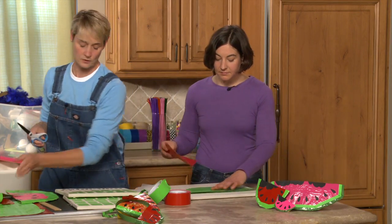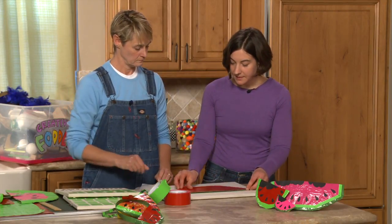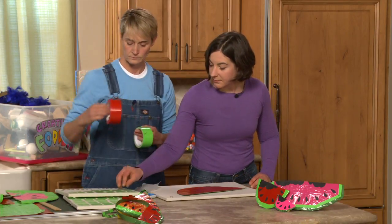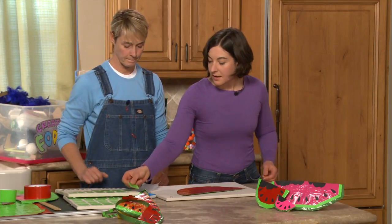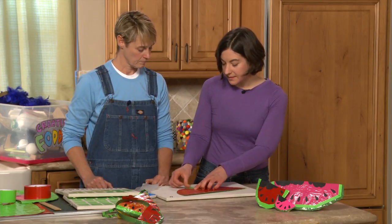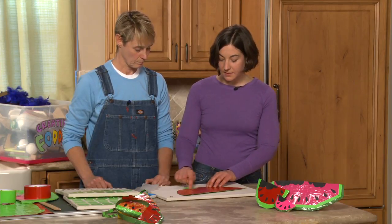That's okay. So always better to overdo. You just take your green piece and lay that down, and then you're going to put your red piece over it. So this is going to be the front of the purse. And then I already have these pieces done for us here, but I like to cut these nicely because what we're going to do is take these little 1-inch pieces of duct tape and put them on the front, and this is going to become the rind.